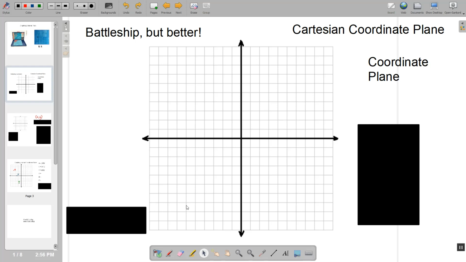It's called the Cartesian coordinate plane, but most people are just going to call it the coordinate plane, or the grid, which is something like this, which you've probably seen at various places in your life before. Now, the grid has a few very important pieces of vocabulary that we need to master right away.